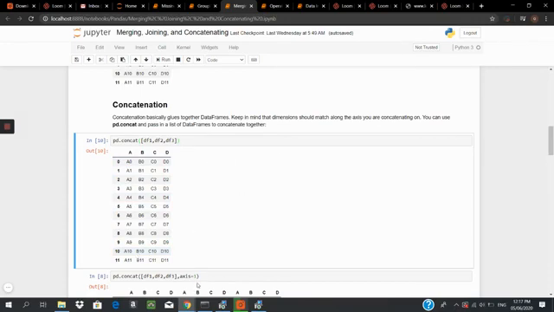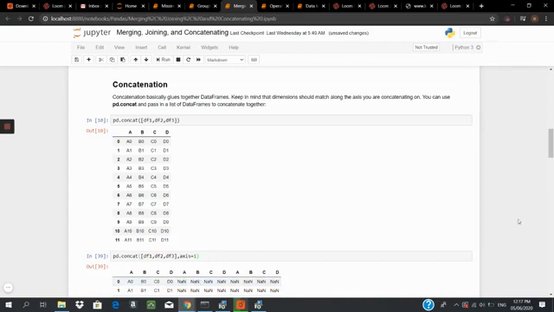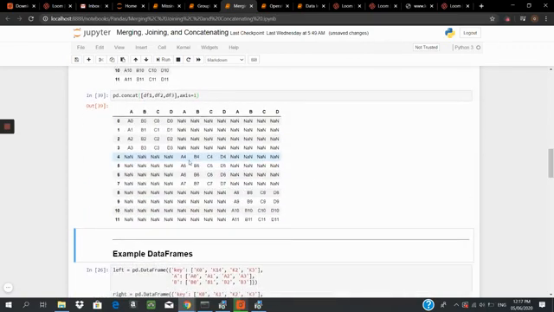Now, what if we want to do it along the columns? We just specify axis is equal to 1, and doing that, we'll see it is no longer doing it the same way. Now, we still have a longer data frame, but now filled with many null values. What this does is it just combines the columns together. So it does it side by side instead of on top of each other. So you have the columns of the first data frame, adds the second data frame, adds the third data frame. Now we'll notice for the second data frame, it started at 4.